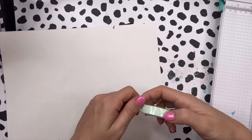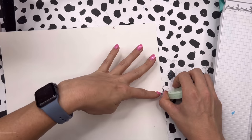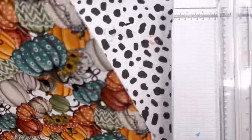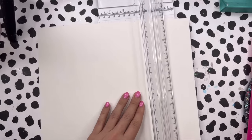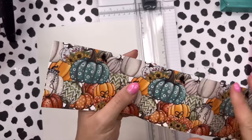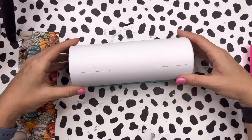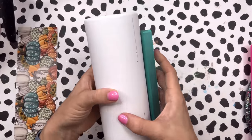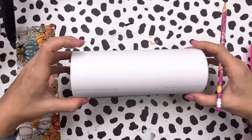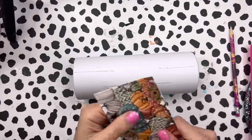With my measuring tape I'm going to start at the bottom of the vinyl and measure three inches, make a mark, and then use my paper trimmer to trim that off, making sure everything is straight — and that's going to be our middle section. Using my cup cradle from Cami Page Boutique, I'm going to use the straight edge to draw a straight line on my tumbler. You can also use a tumbler tool, but I find this is a really quick and easy way.